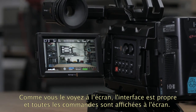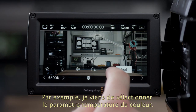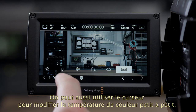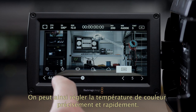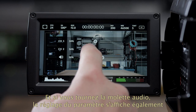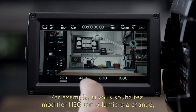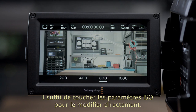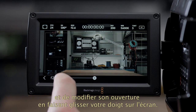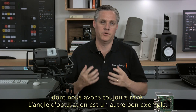As you can see it's a very clean looking user interface and all the controls are on the screen, so to change any setting you just touch it. For example we just selected the color temperature setting and it's adjustable right from the screen without going into the menus — you can use the slider to change it by small amounts. If you want to adjust audio then just touch the audio meters and now you can change levels. A good example is changing ISO because the light levels have changed — just touch the ISO and you can adjust it directly. Another good example is lens control — you can select the iris and step through the f-stops, or just slide the iris open and close with your finger.